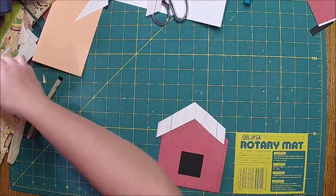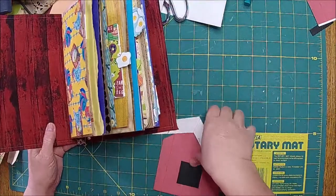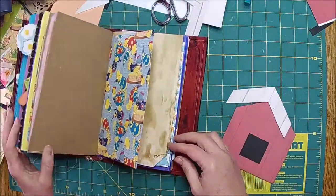So I gave him treats. Oh, look at this. I wonder if I left that one piece in here.